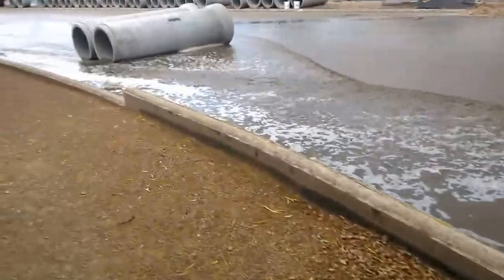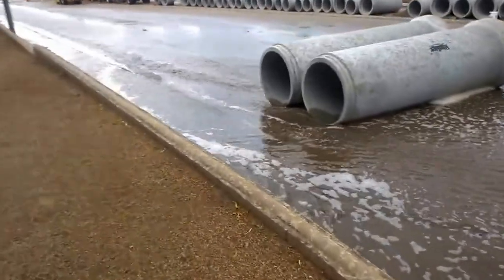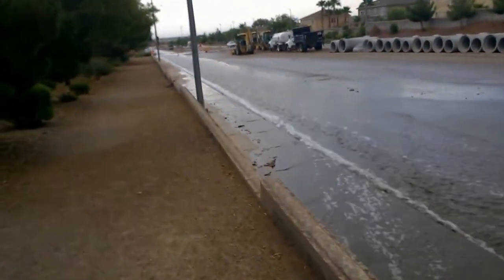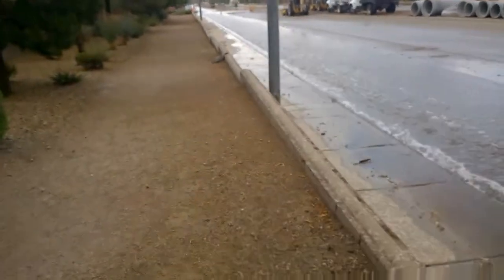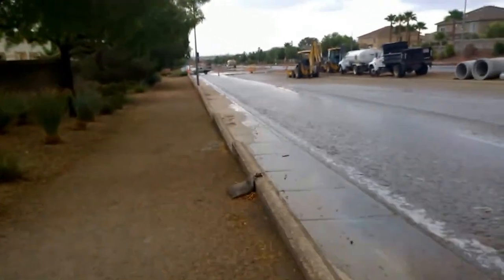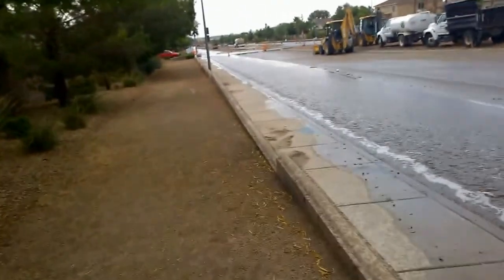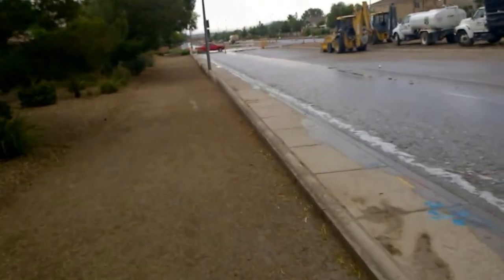Still more fun. Oh, look at that — those pipes aren't doing any good there. They deserve to be underground. And there's our corner down there. It's not as bad as it was at its worst before, but it's almost as bad as it was at its worst. People are still trying to go across it. I guess if you've got a truck, six inches of water ain't gonna bother much. I did see a couple of people with small vehicles not even try.